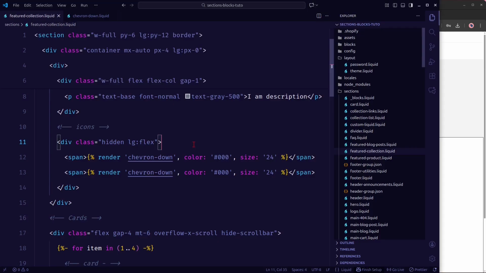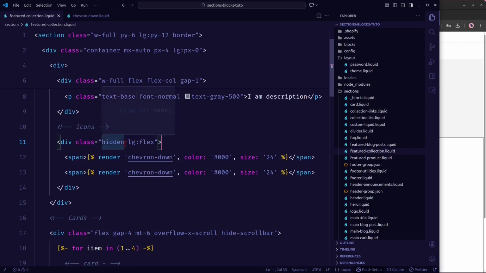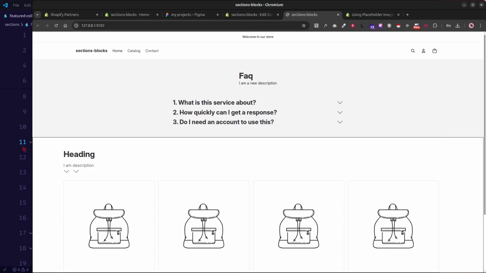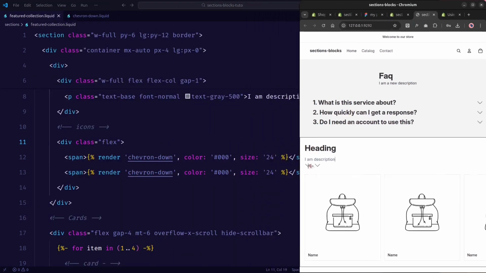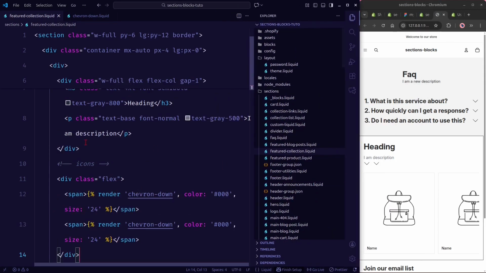All right, it seems like the base.css is fighting with Tailwind here. I don't want to waste time, so we're just going to leave it. We will remove this hidden class here and make it work on mobile as well. So let me come back here quickly.